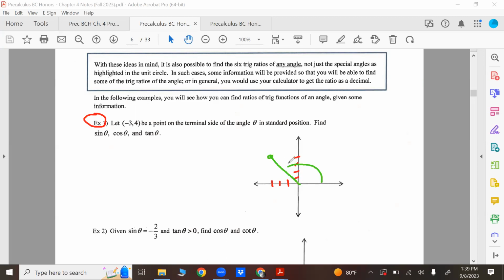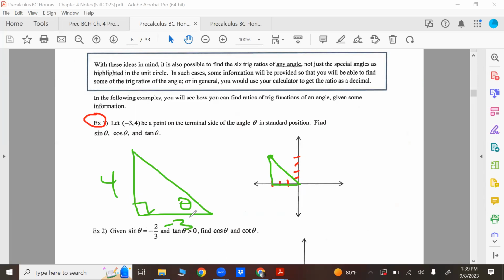So you could draw this if you want. That doesn't really mean anything to us. I mean, sure, that's theta technically. But what I'm going to do is draw a right triangle like this. And this is going to be my reference angle. I'm also going to superimpose it over here and just call that theta. I don't need to call it theta ref because we're just taking the trig functions at that angle. I'm going to call this 4. I'm going to call this negative 3.